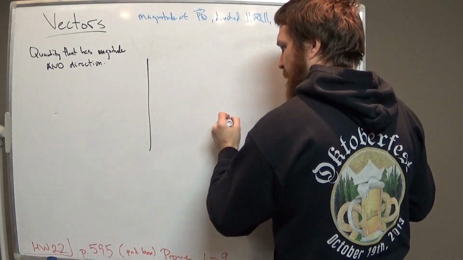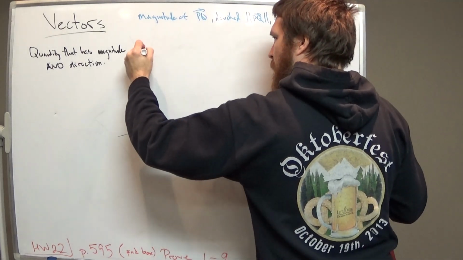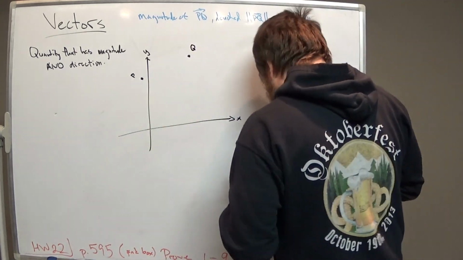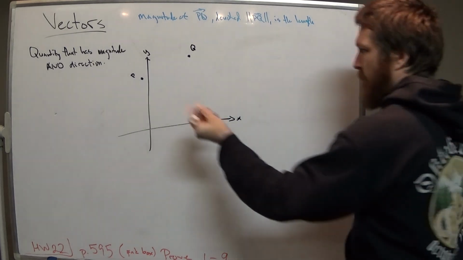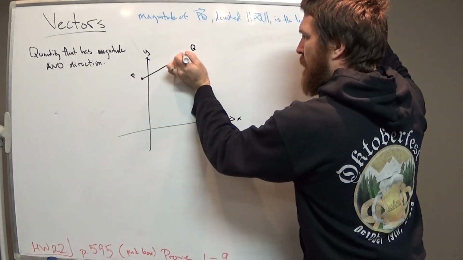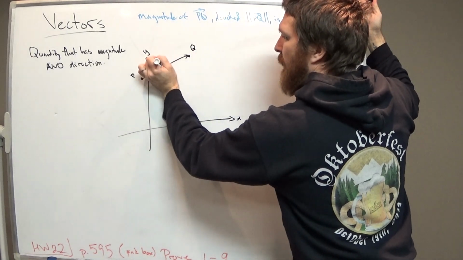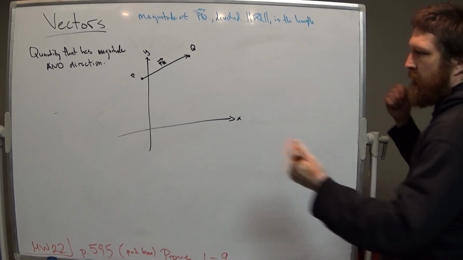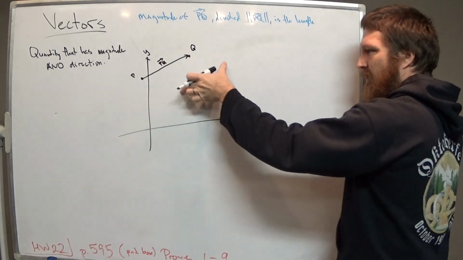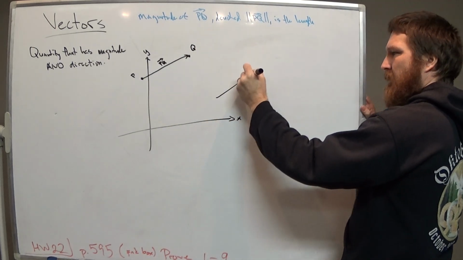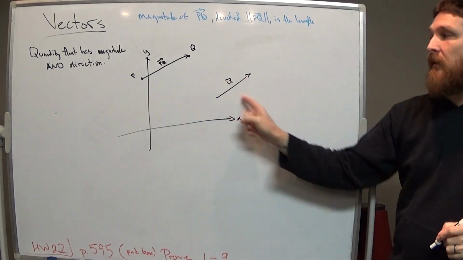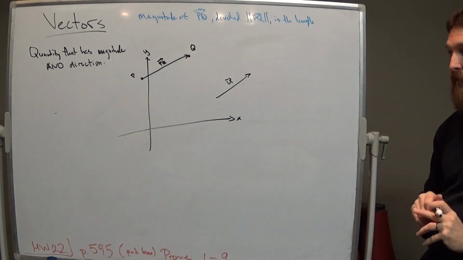So here's the xy plane. We'll do an x here and a y here. And let's just take 2 points, P and Q. And let's take the vector from P to Q. Keep this in black. So we've been calling this guy PQ with a little arrow over it. So that's vector PQ. And you know, there's lots of other ones that are equivalent to it. Anything that's this length and in the same direction, so this vector right here, maybe we'll call him U. U is exactly the same thing as PQ. They are the same vector. Okay, different instances of the same vector, but they're the same thing.